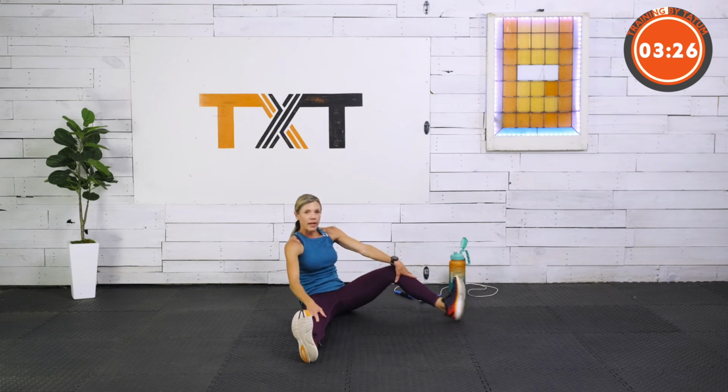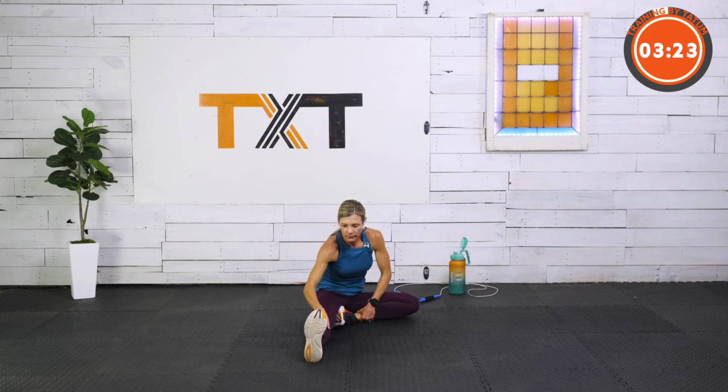Nice work. I'm gonna have you bring that left leg in. Right leg out. Sit tall again. Turn, kind of try to square off towards that front leg here, and just reach. You might reach your shins. You might be able to touch those toes.